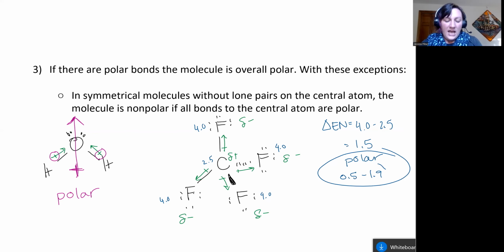And then the question is, is this symmetrical? I have polar bonds, but it's totally symmetrical without lone pairs. And so all of these are going to be pulling electrons in opposite directions from one another, perfectly spaced apart, so that it's going to create an unevenness in each bond that is symmetrical on the whole. And this is overall going to be nonpolar. There won't be an unevenness to it because its unevenness is even. It's confusing.